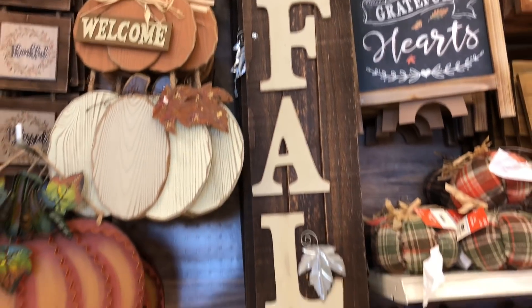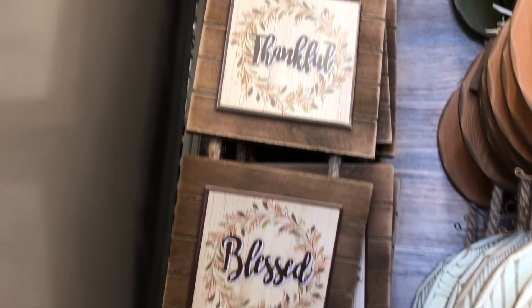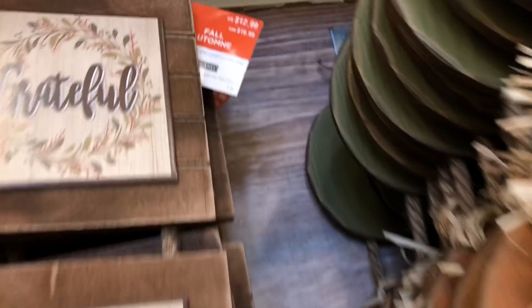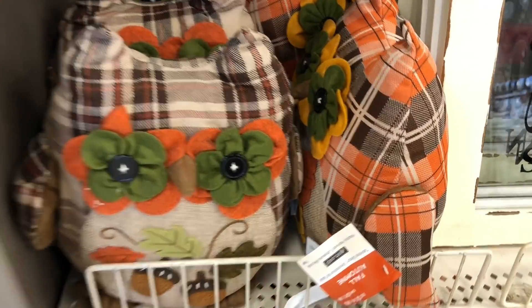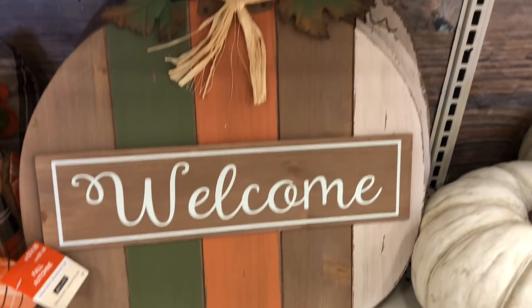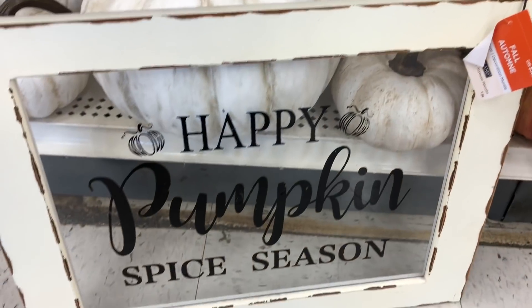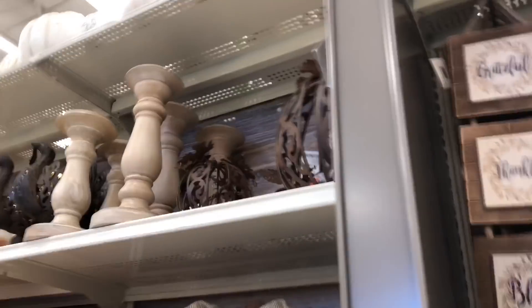This 'Hello Fall' sign is $29.99. Look at those pumpkins — this one is $16.99. 'Beautiful Thankful' is $12.99. This wood welcome sign is $19.99 — all the details are metallic and painted — awesome! Here are some owls in different colored plaids for $14.99. Here's a welcome sign that can also stand for $19.99. And this 'Happy Pumpkin Spice Season' sign is a nice heavy weight at $24.99 — I like this one, it's super cute.